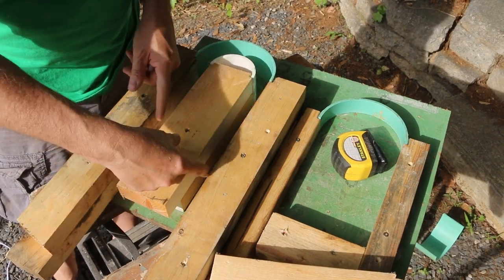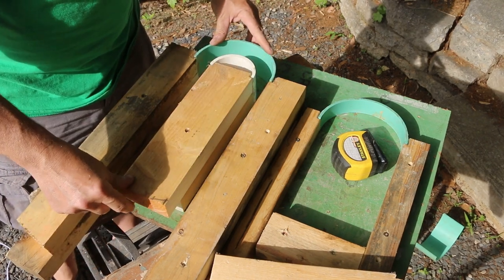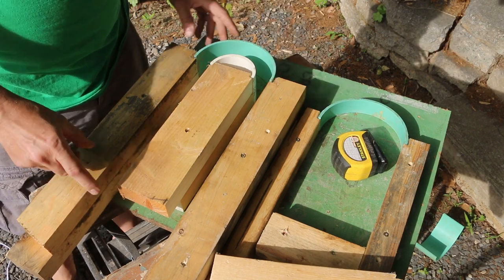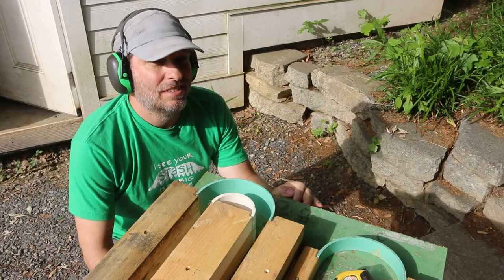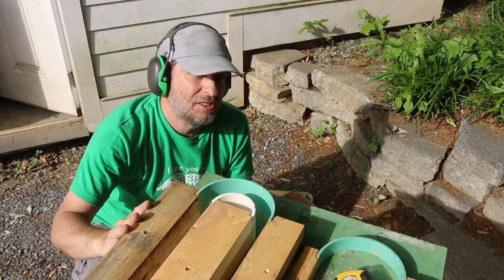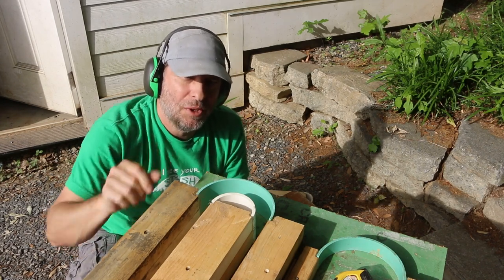I'm a little concerned I'm not leaving myself enough thickness here, but I'll put armature in there and give this ample time to cure, and hopefully this will be enough thickness to be stable. This is an experimentation channel, if you haven't already figured that out. My process is fairly intuitive, and I show you my mistakes as well as my successes, so join me in the journey.